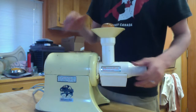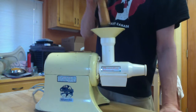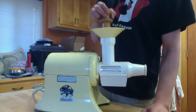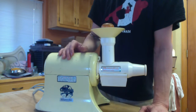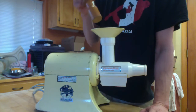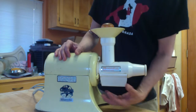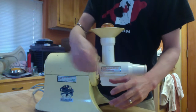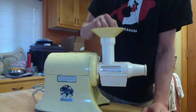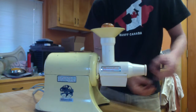You just go. When it runs, you can't overdo it. You'll hear the running motion, and it will just do carrots and apples and chard and celery, no problem. It will do parsley, but it kind of gets clumpy. But parsley is a great juice to do. I would suggest doing parsley at the end in a new bowl, and then you're going to have to separate it out with the screen. But anyway, when you're doing the carrots, the pulp comes out here, this end.